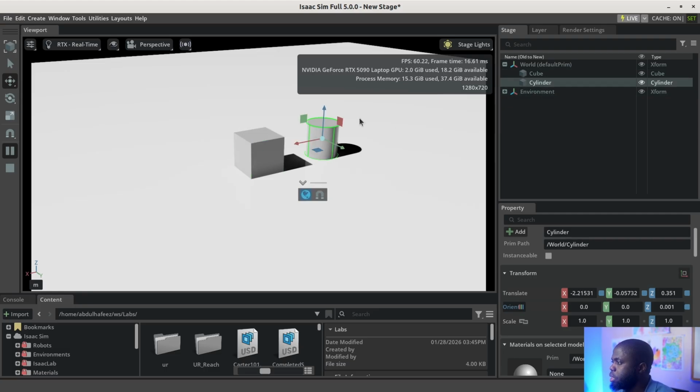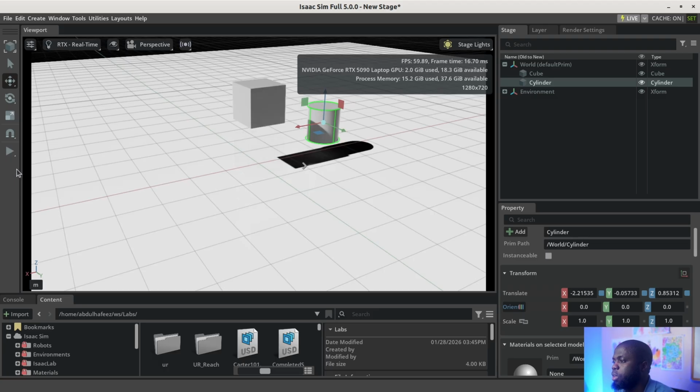So for the coordinate transform that we can see now, it allows you to be able to move it in whatever direction you want it to go. But one thing you need to take note of is how it is going to move, or how you interact with it is dependent on whether move is selected, rotate is selected, scale is selected, or whatever you may have.